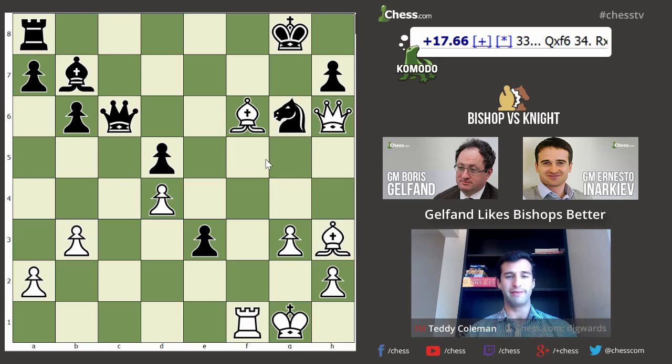So what can we learn from this game? I think this game really shows that even at a top 2700 level, the lessons that we learn as kids playing chess are still extremely valuable and meaningful. So hold on to your bishops and think really, really hard before giving up a bishop for a knight. In some cases it works. In this one, it clearly did not.